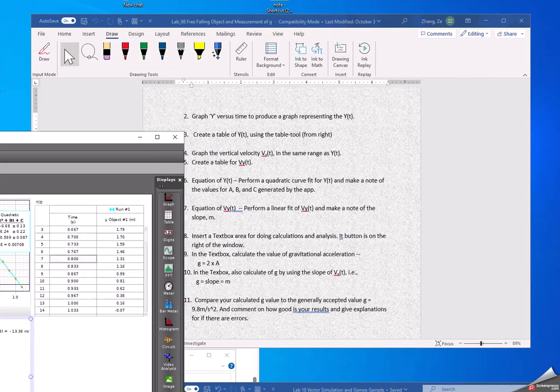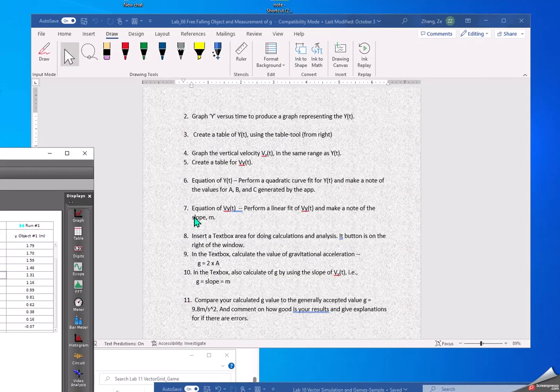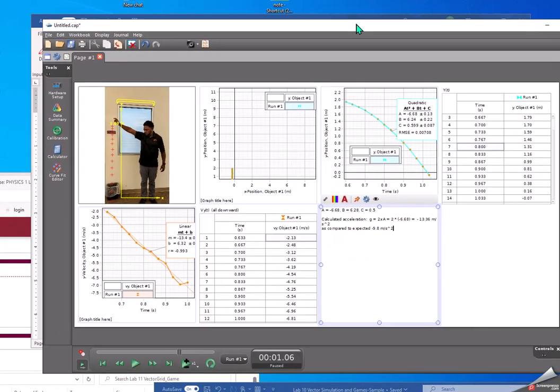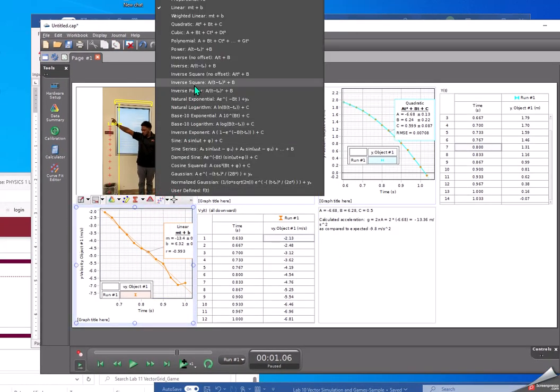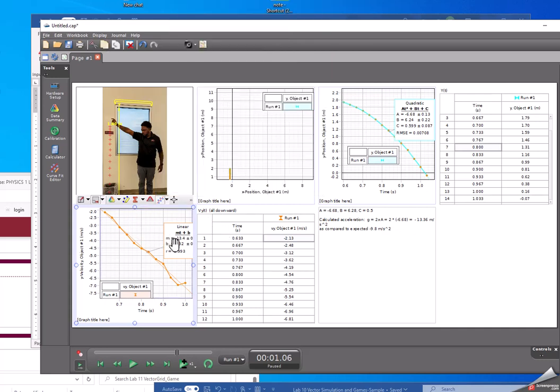All right. Next, we are going to calculate G again from the slope of the velocity plot. You need to do a linear fit over here. I actually already did it. From here, you do a linear fit, and the M that comes out from the fit will be the slope. Obviously, it's 13.4, compared to the 13.34 here.